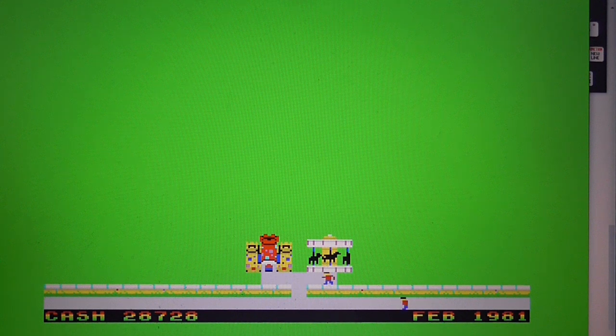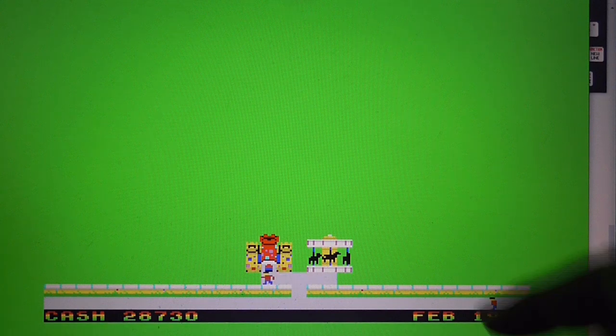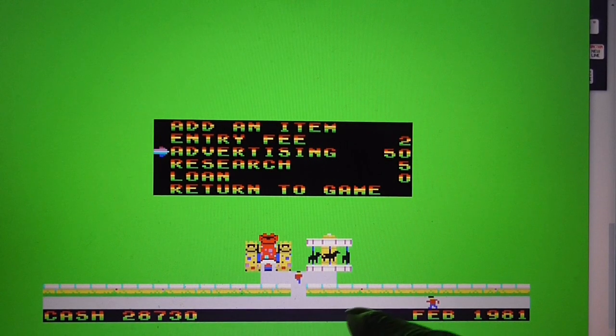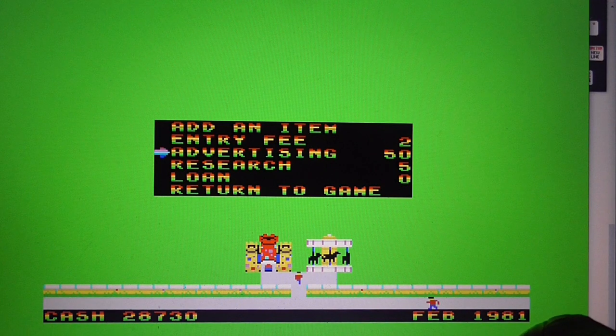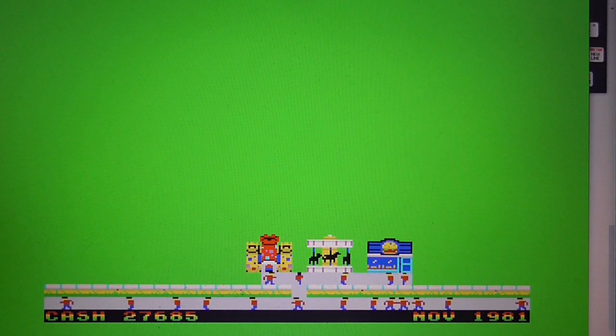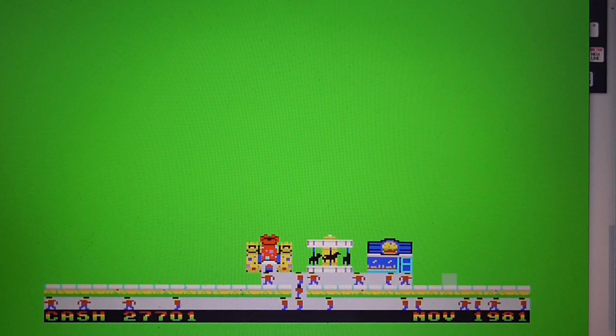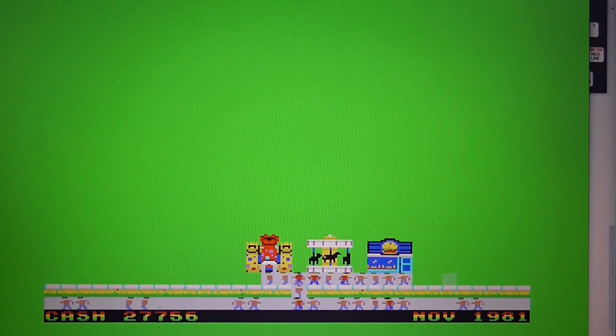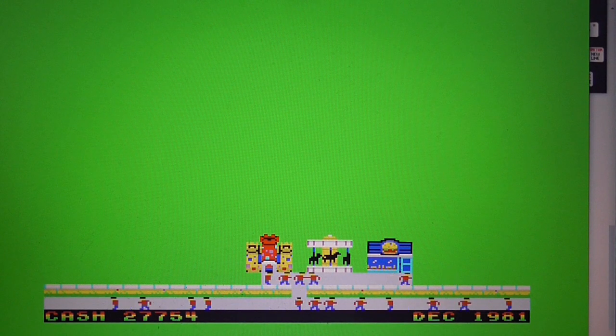Yep, we certainly can. So here we see the little people coming into the park and wandering around. Let's increase the advertising still further to bring some more in. And we'll see what that does over the course of the year. Okay, so now you can see that I've put in a little burger joint as well as the 2 rides. That's all we have available at the start of the game until the player has spent some money on R&D to put other items into the park.